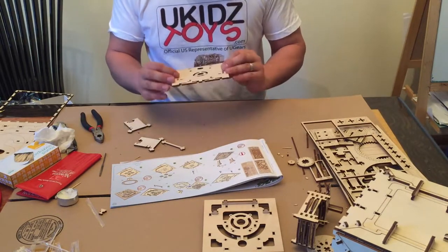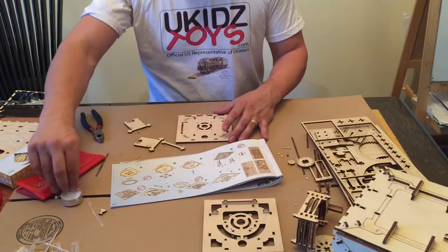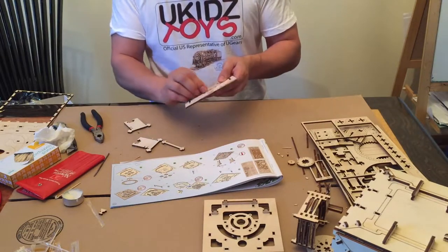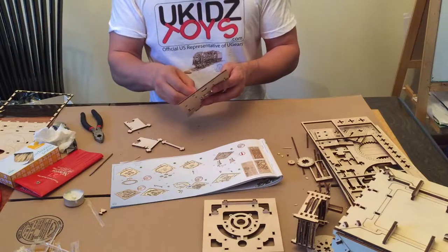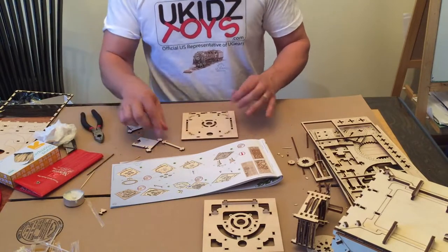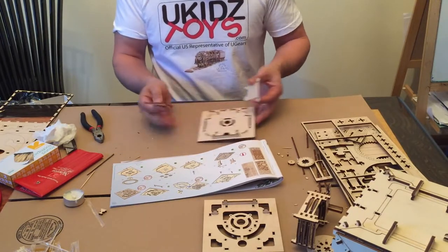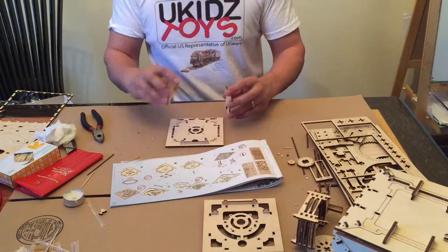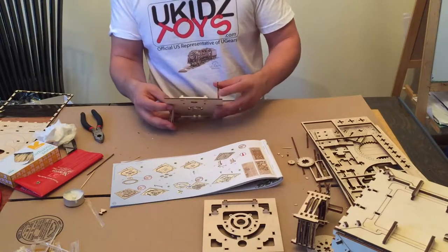We'll need the little cutouts here towards you. We do need the lubrication on the front here. I lubricated the wrong one, but it's not a big deal. Remove excess if you want it to look nice and neat. And then piece 34 goes on here. 36s go on the right and on the left-hand side, and make sure the little slots on those two pieces are facing you when the 34 piece is away from you. So I'm going to put one in here, and slide it all the way in.